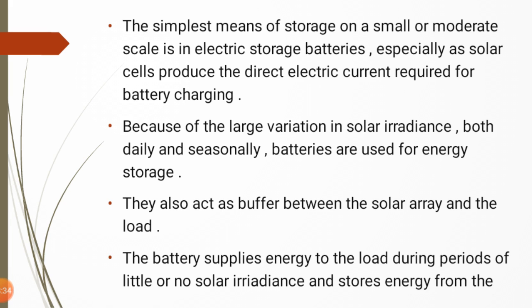That means the battery is used for storage. If we want energy during the night, on a cloudy day, or in a rainy season, we can utilize that energy with the help of the battery. The load is connected to the battery so that we can utilize that energy. The battery acts as a buffer between the solar array and the load.